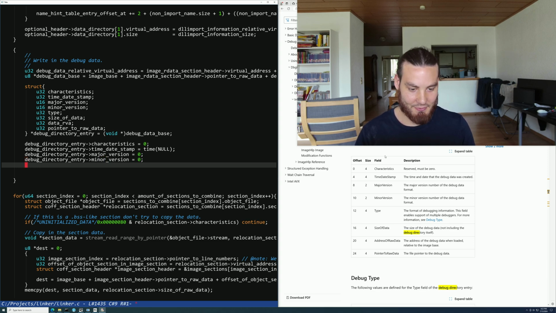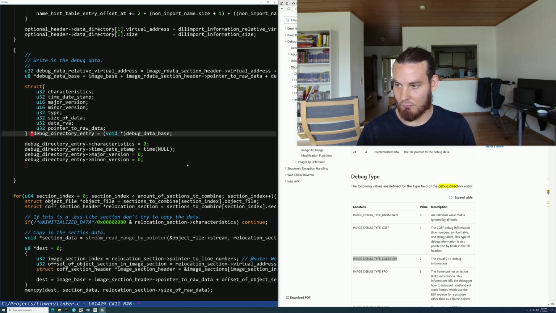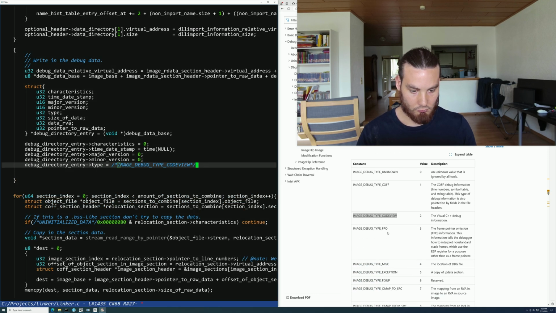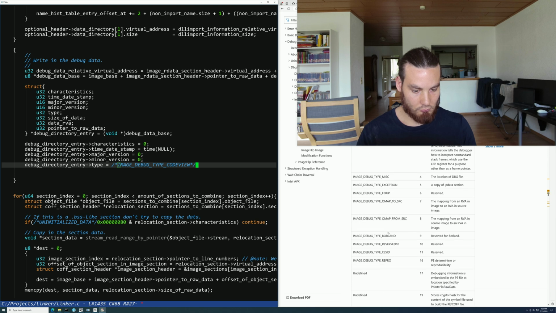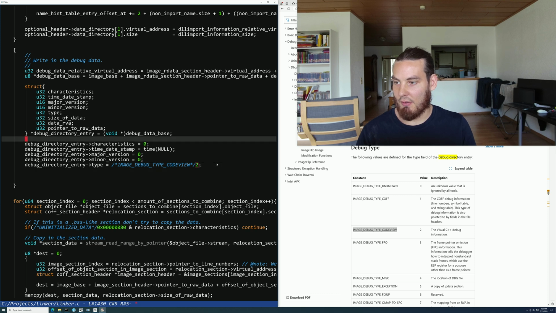The type is code view, so 2. Then the size of raw data.